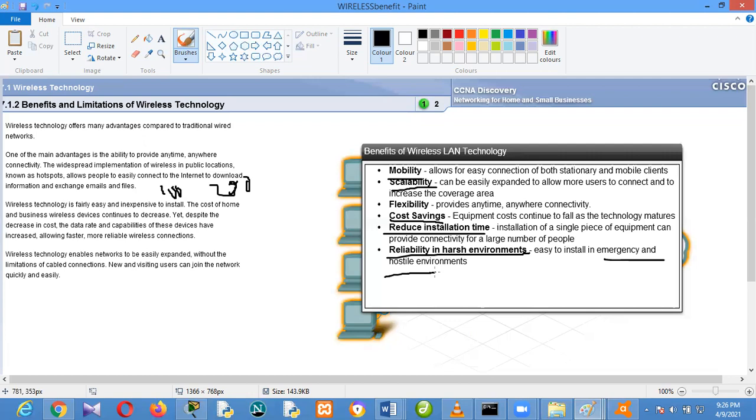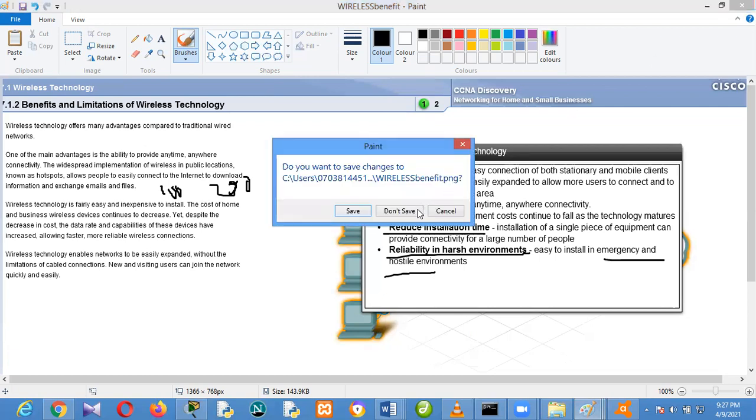It can be in an open field. Instead of you running cables and all of that, you can just get an AP, set it up, and everybody connects to it. So wireless is actually very good, but it has its own demerits. One more thing about wireless, as in the limitations of wireless, is that it is not secured.